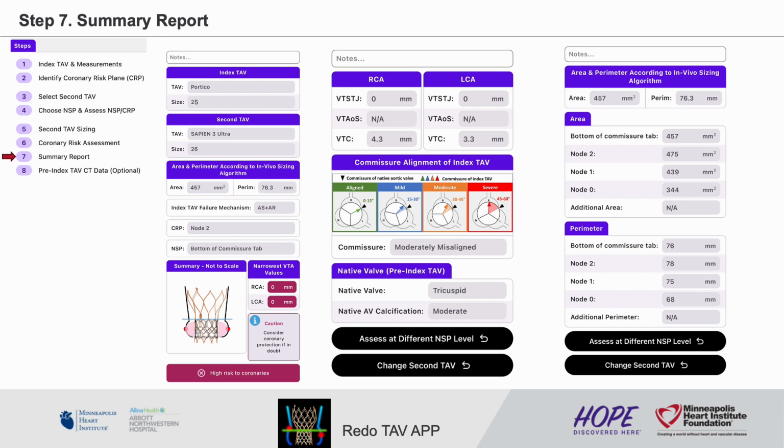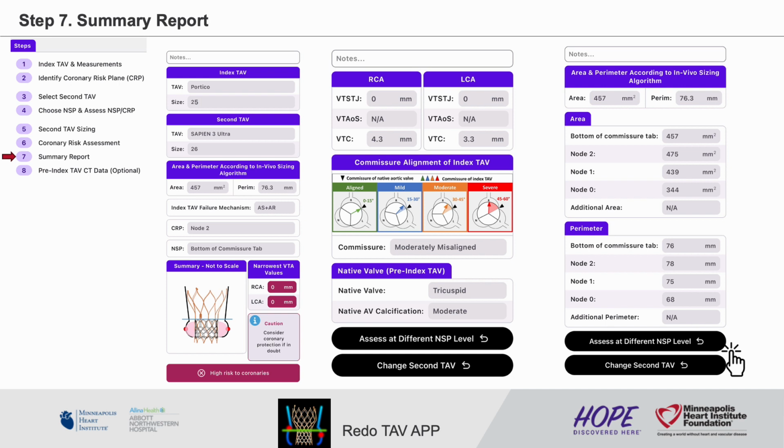especially sinus sequestration. You will get summary reports of 3 pages, which include animation representing the relationship between the neoscat plane and both coronaries. You can take screenshots and also import these reports into CT software summary report, such as 3mensio. So let's also assess the different NSP level.